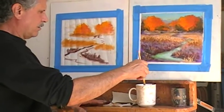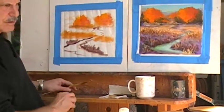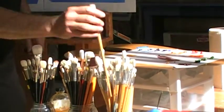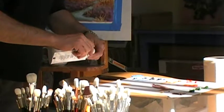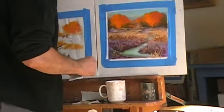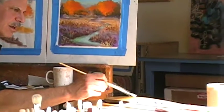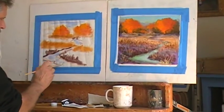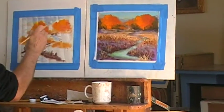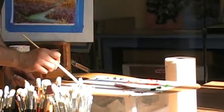All right. Now, I should take a clean brush and just put the sky in. Let me do that. I'm going to get a clean brush and basically just establish the sky. I am going to need a little bit of white. I'm going to mix a little white with a little ultramarine, and I just want to start establishing the sky. And again, I'm keeping away from the edges where I have another color that could dull it.